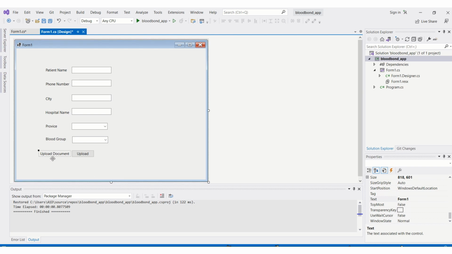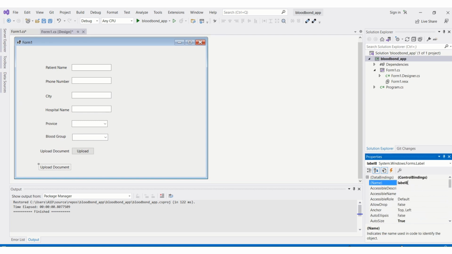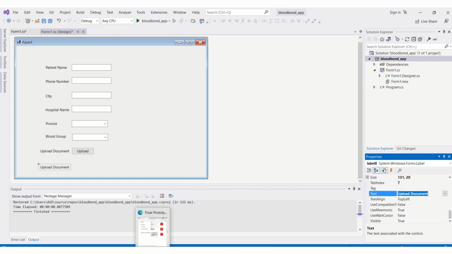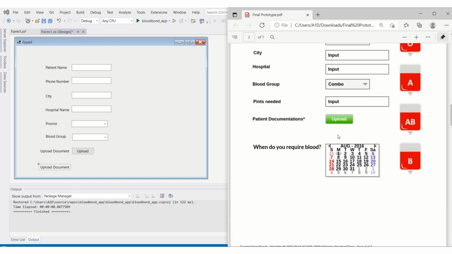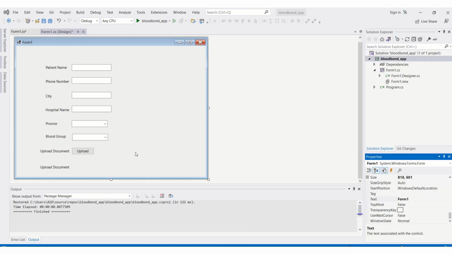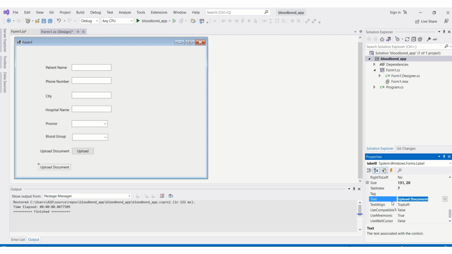And lastly, I have to add the date part, which is going to indicate at which date the patient needs the blood, if it's a scheduled appointment. For that, I'm going to add the name appointment date.